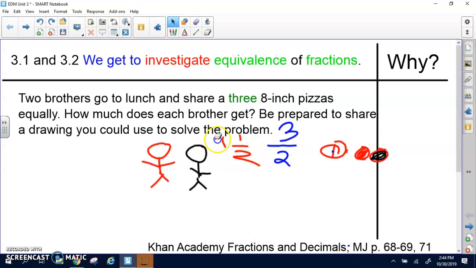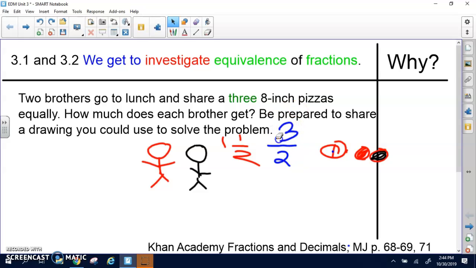And this is called a mixed number. It has a whole number and a fraction. Now both of these equal the same. Did the first answer, is that any more pizza than the second answer? Nope. No, it's the same amount of pizza, right? So that's right. We can see it as 1 1/2 or 3 halves.